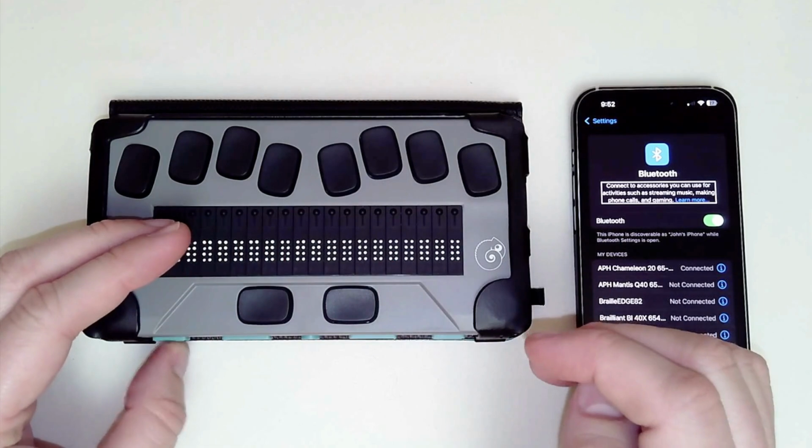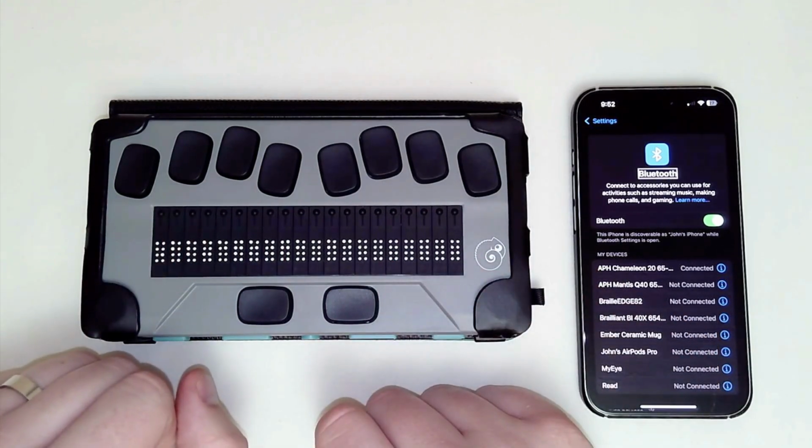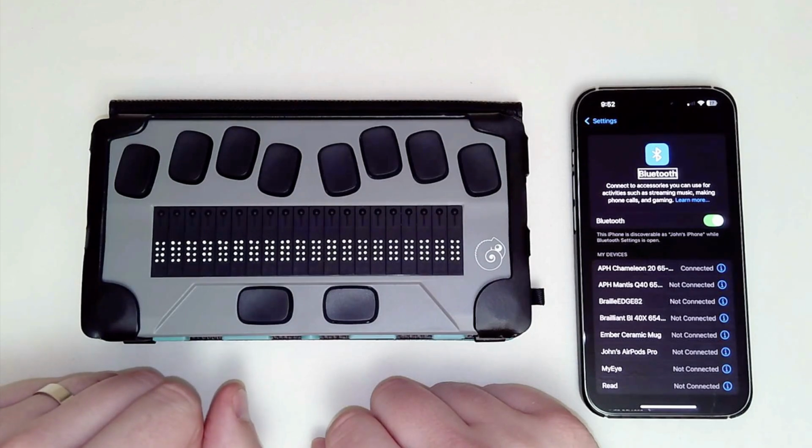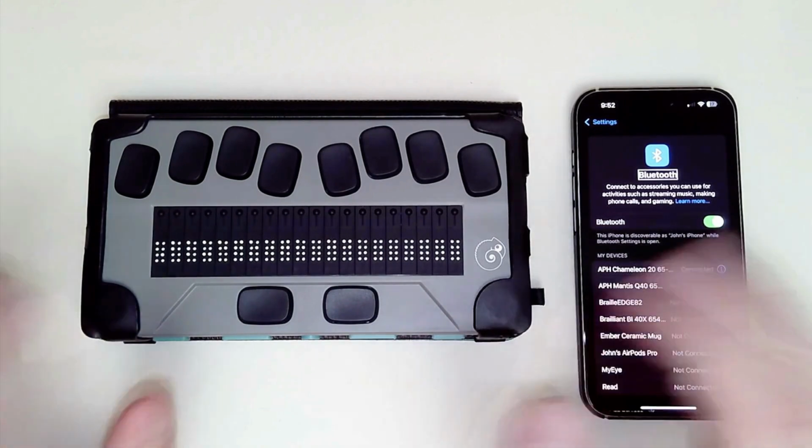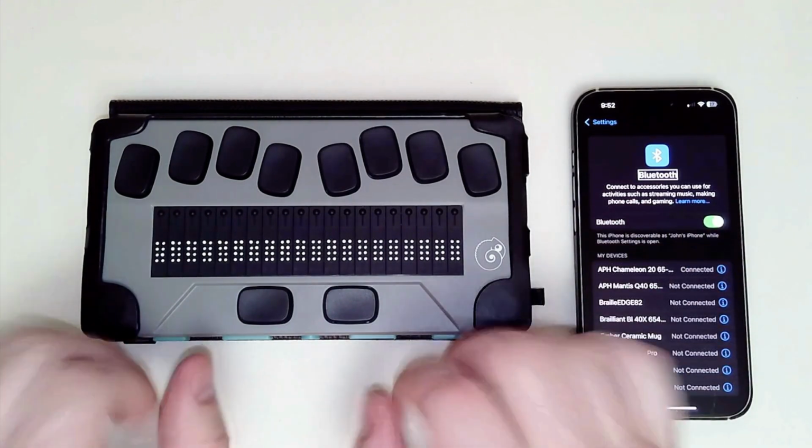And you can see I'm just using my thumb keys, and it's moving my VoiceOver cursor for us. We are paired, and that's all there is to it. Again, this is going to go ahead and repair from you automatically in the future. We've got that first time pairing all set up.